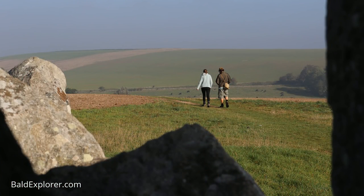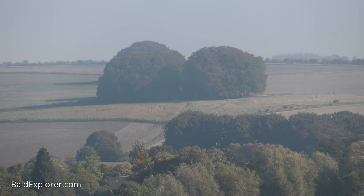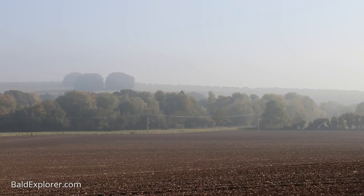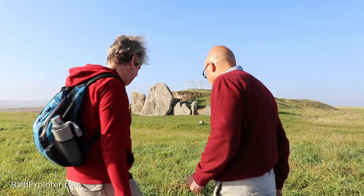We'll go in and have a look. But also we're quite high up, and the great thing is you've got some terrific views. So if you were going to put something of significance that you wanted people to see, and probably the outer skin again was white because of the chalk, people would see it for miles. They didn't have GPS or OS maps. The consensus is that they have the ancestors looking over the tribes and the people living below down the valleys. So, in the shadow of Silbury Hill. Should we go in and have a look? I think so. It's exciting. Come on.